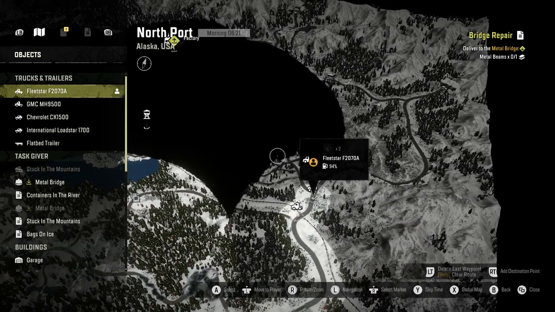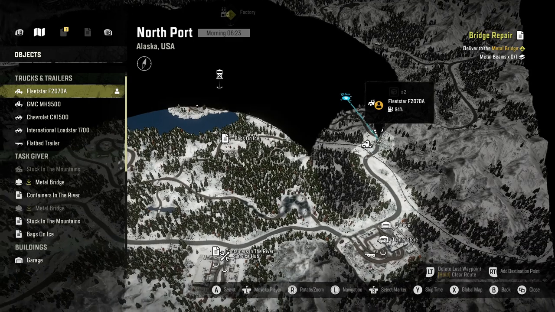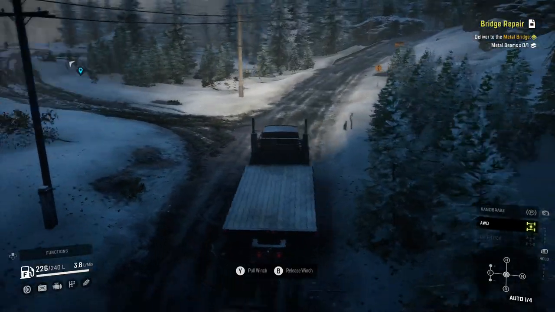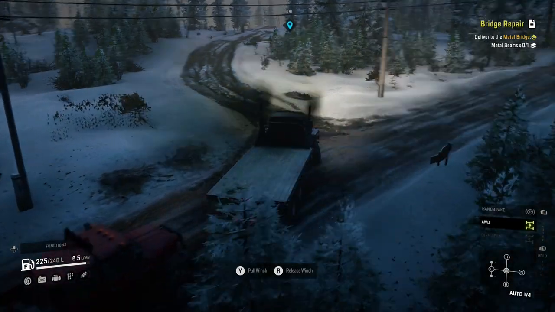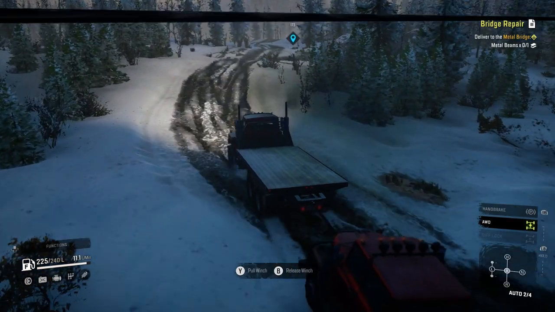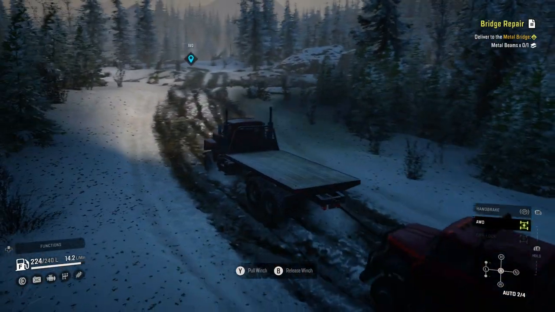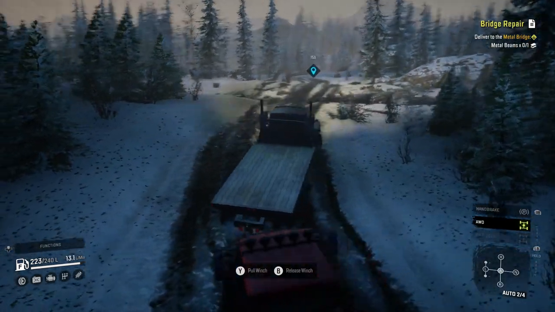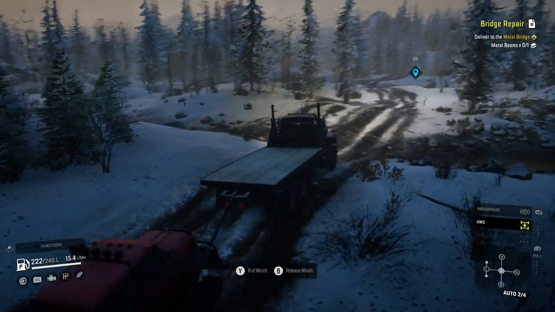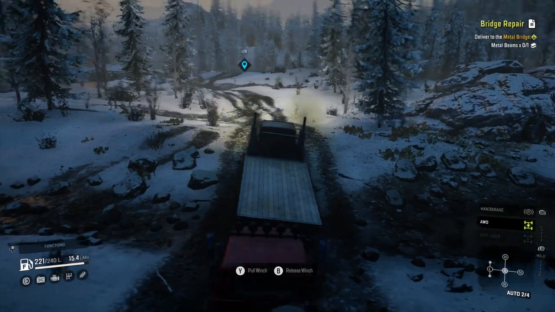I think we're going to head up this road here, at least for now. I'm not sure. Yeah, we'll give that a go. So we're going to head up this way. We can split up when we feel that is appropriate. The Loadstar's got a nice little bit of oomph to it. It doesn't accelerate very quickly, but I think it's going to be nice for pushing its way through the snow. That's the plan.